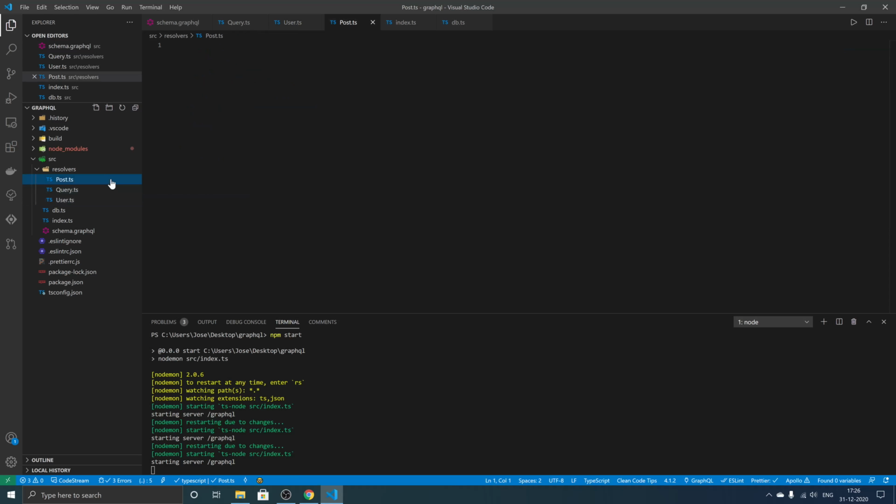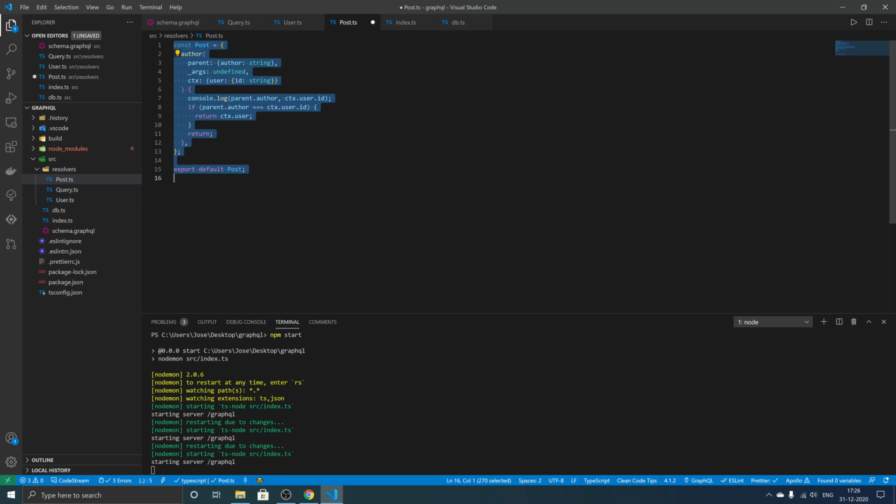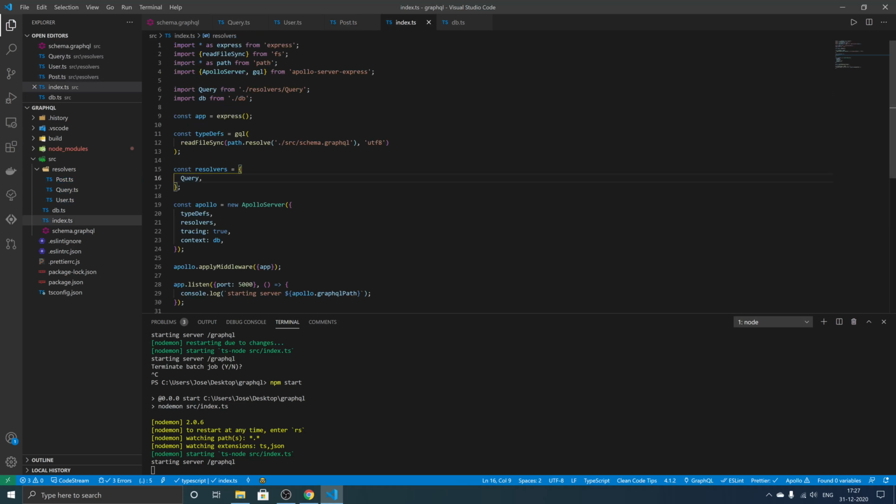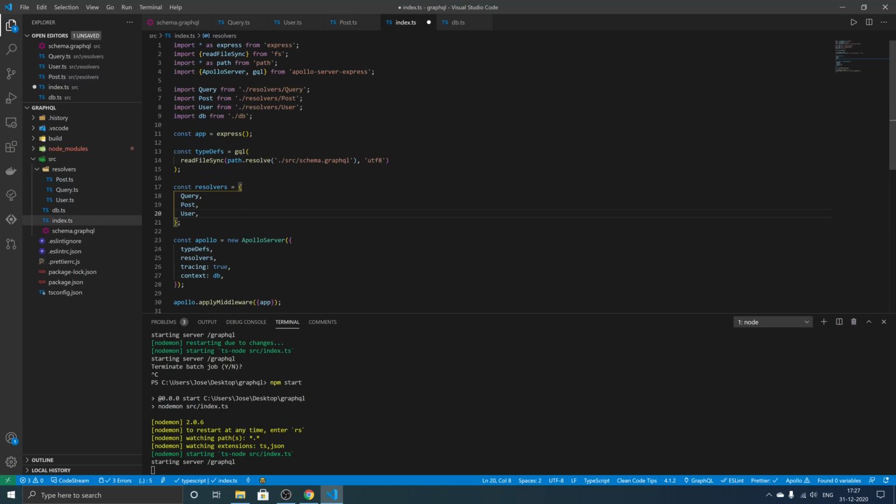Similarly, we are going to create a post to get the author. Here the parent will have an author, and if we match the user ID with the author, then we can return the user. Now let us import this user and post schema to our index.ts.